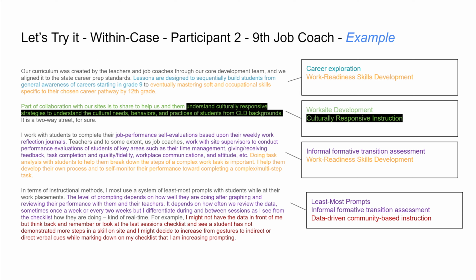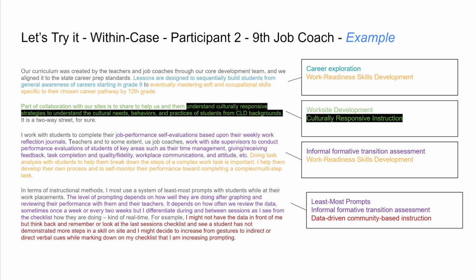In that next part, I used work site development again. So we see that work site development, but now they're talking about using culturally responsive instruction. So I have reused my codes. You see, I work readiness, career exploration, work site development. I'm reusing codes across participants here. So now I'm learning more about what this looks like for this program.